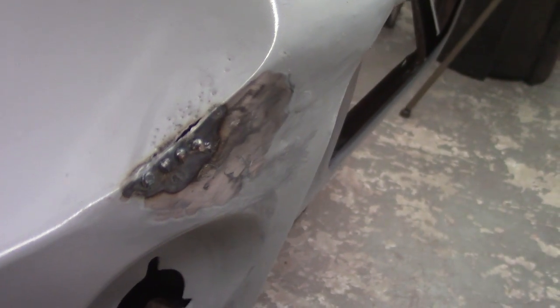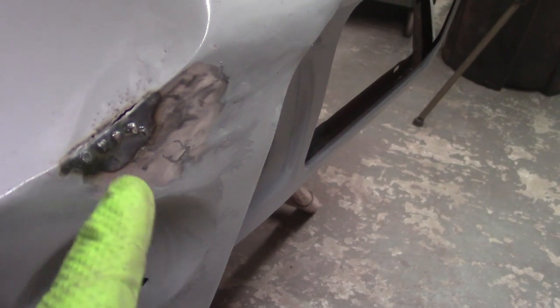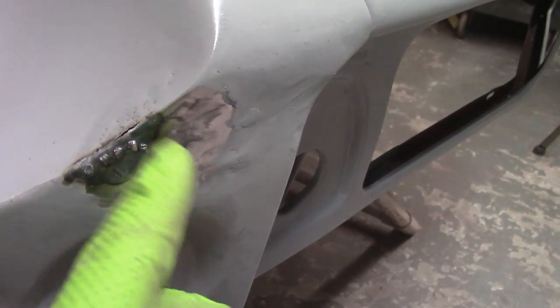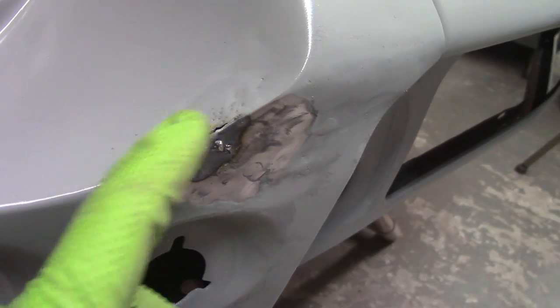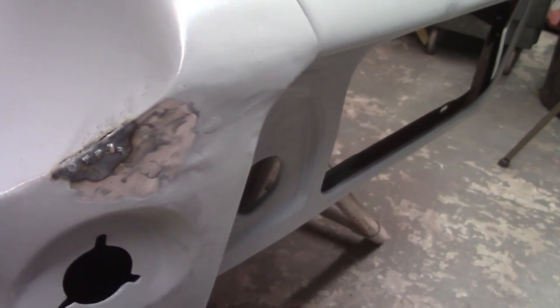We'll see what happens. So as you can see, the metal cracked right there. Whatever went on right here with these little dings and everything, I don't know if that thinned out the metal, but like I said, once you take a smack like that, this stuff brittles up. The metal gets work hardened and it brittles up. So what I'm going to do right now is clean these burrs off of here, the used up studs. I'll probably have to pull a little bit more here, but in actuality, I think I might prefer this, because it's going to hopefully allow me to round that corner off by hammering it over a little bit and then filling it with weld metal and getting a good repair in there. So we'll see.